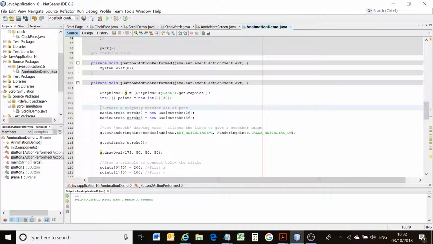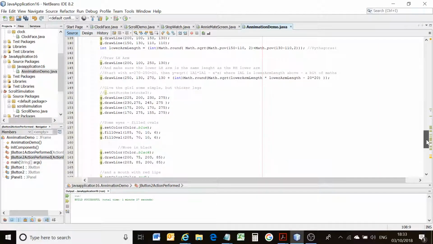Strokes, which I've added here, are where we want to change the thickness of the pen which has been used. So at the moment, we've drawn 1 pixel thick with no anti-aliasing on. So we get these rather jaggy pictures. By creating this here, we've gone to a 2 pixel wide pen for a lot of the drawing. There we are. Set stroke, stroke 2, which I define as being 2 pixels wide up here.